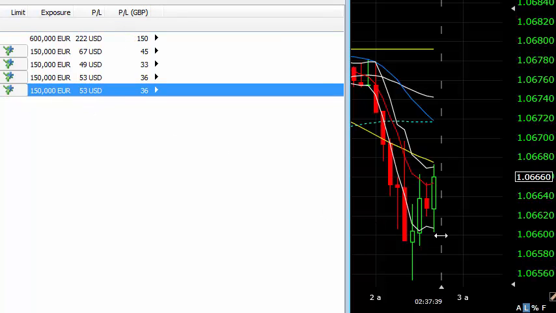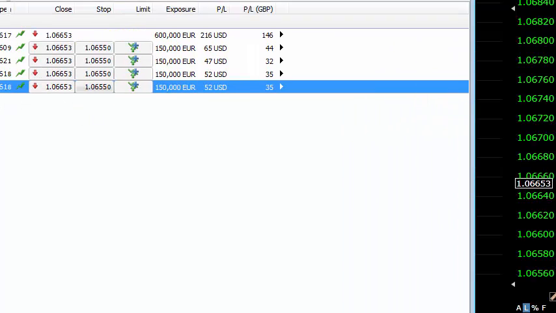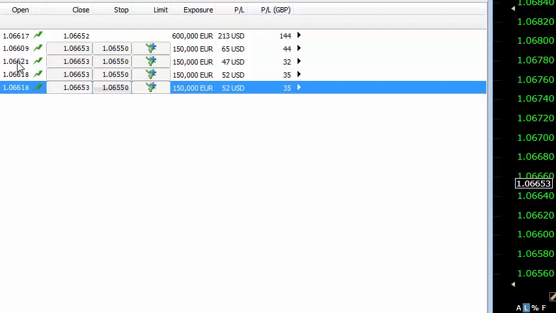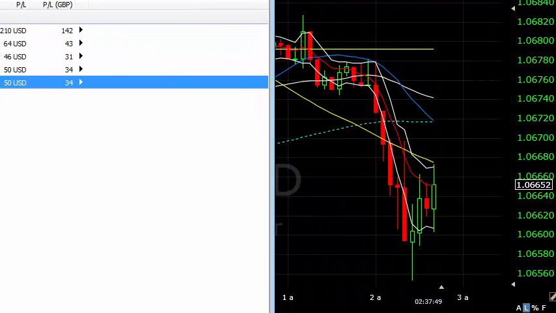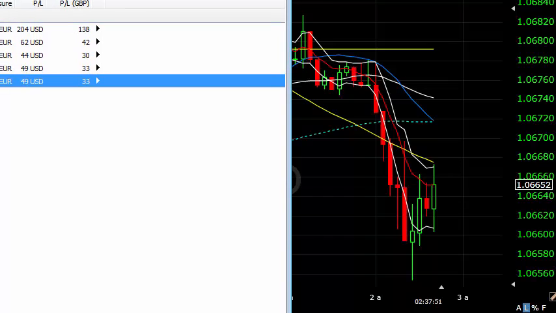So remember the entries we got in at 60, 62, 61, 61, and the stops are down at 55. So a relatively tight stop. It's just a case of whether this can actually push up a little bit more yet. So that's what I'm looking to see, if that's going to be the case.